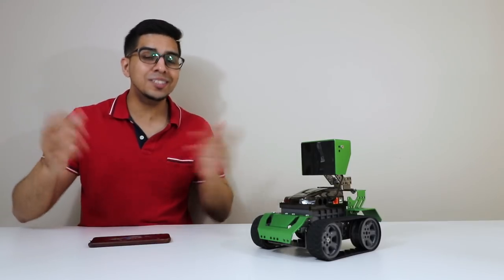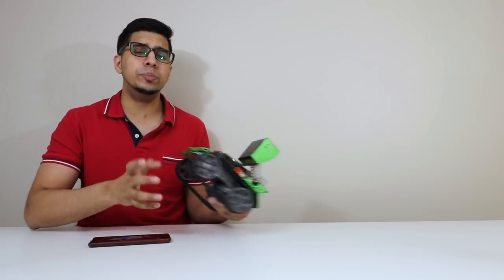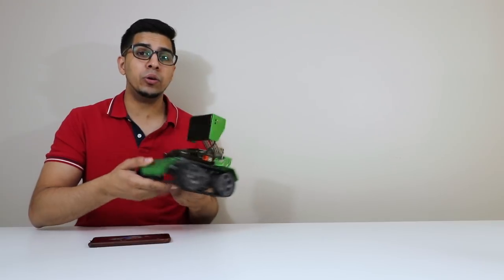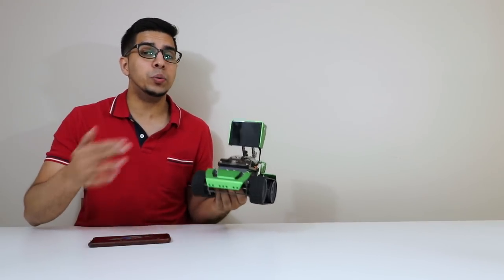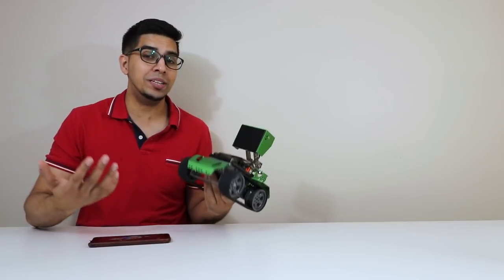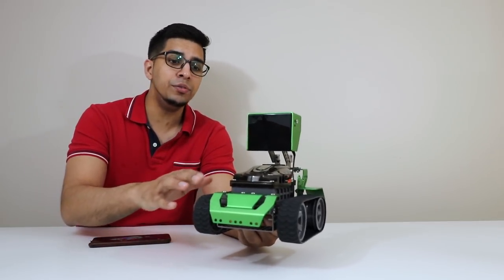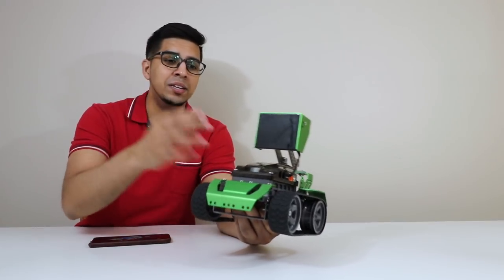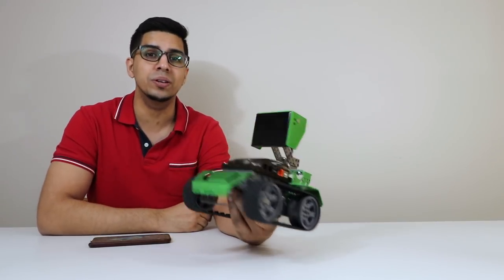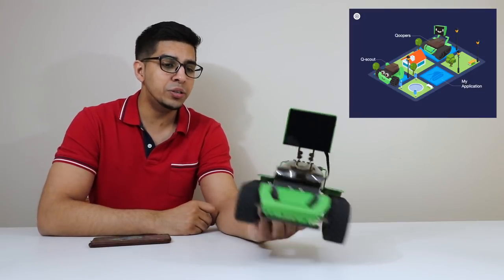We're all set and ready to go and I'm really excited to see how this Cooper plays. Overall, the quality on this build is amazing. It took me about an hour to build this thing, but you have to understand we are building from scratch. Modifying it to make any other robots is actually quite easier once you have a platform. Overall I like the pieces — the metallic finish is amazing and the LCD screen looks really cool too. Seeing it powered on should be quite interesting, so let's go ahead and turn it on.